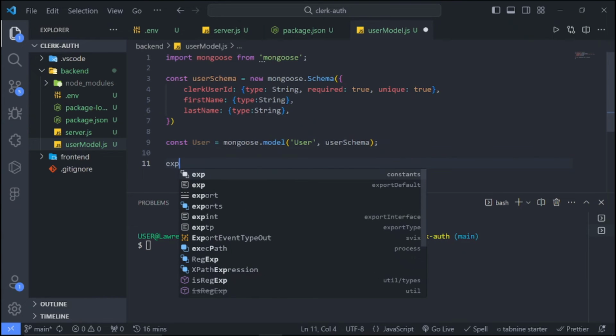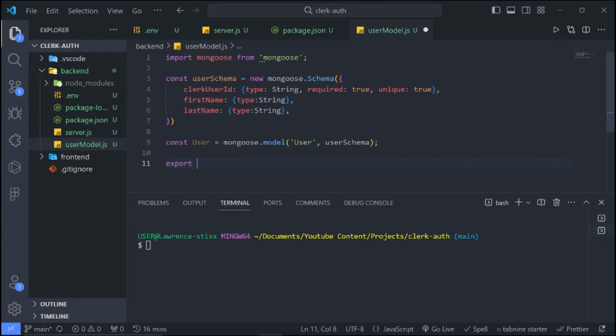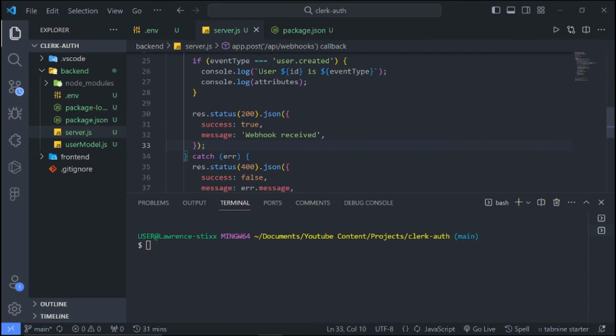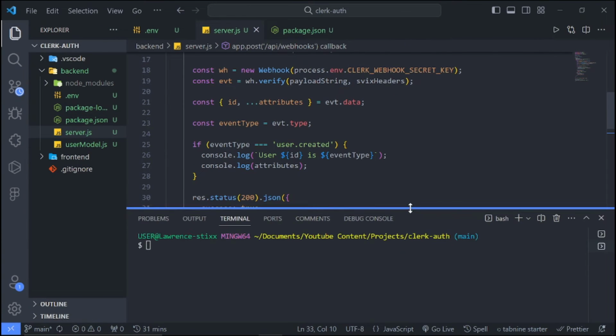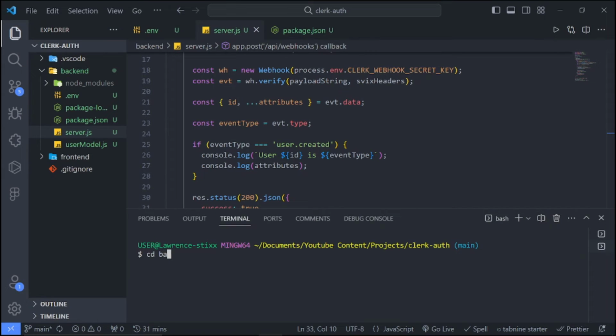And lastly, we just have to export default user. Okay, cool. So we'll close this. We don't need this for now. Go back to our server.js, and before we write the code, let's cd back into our backend and do npm start.